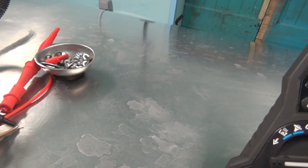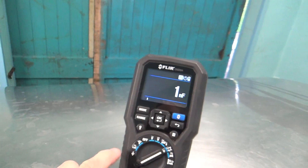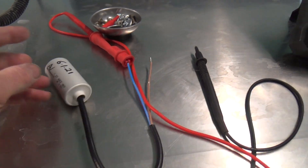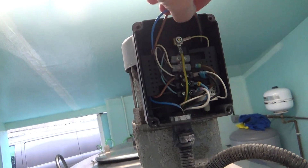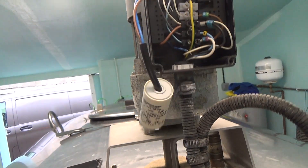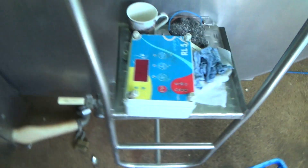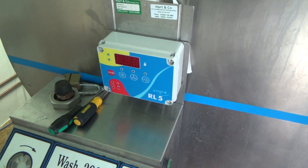Let's see if we can get that one — it's reading 4.9. This meter always seems to read a little bit lower than the other ones; it should be 5, plus or minus 5%. So we'll get that changed. That's the new one and that's the old one there — it's quite easy to change.